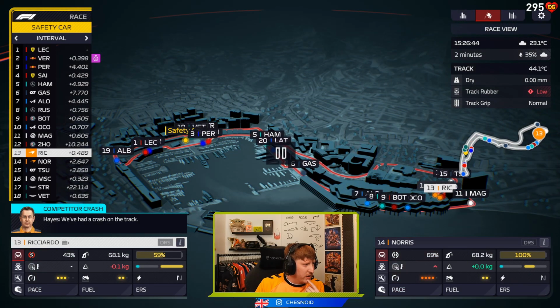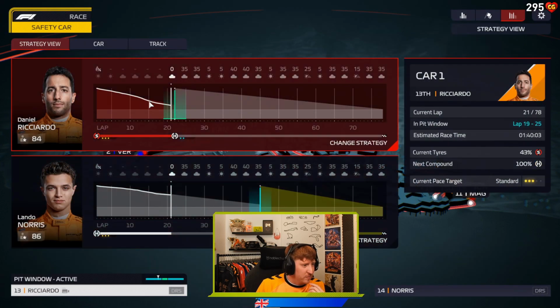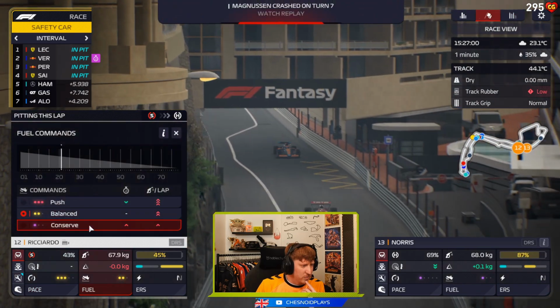Safety car, we've had a crash. Who's crashed? Someone's crashed. Not sure who. Daniel's hards won't last, will they? I could box Daniel for hards, but they're not going to last. So I could pit Daniel now for hards, and then just see out the rest of the race. But Lando needs to stay where he is. So we'll box Daniel.